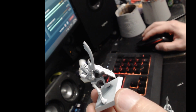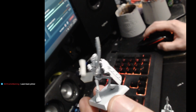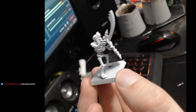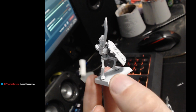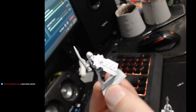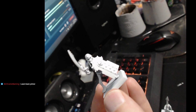But yeah, short version of how I'll be painting them: I use black primer. Yeah, black primer. I made the mistake of trying to paint something white once with black primer, and it was not fun. Let me show off a couple of the models I painted in the past. Screw it. As long as we're doing a painting stream, I'll brag a little bit.